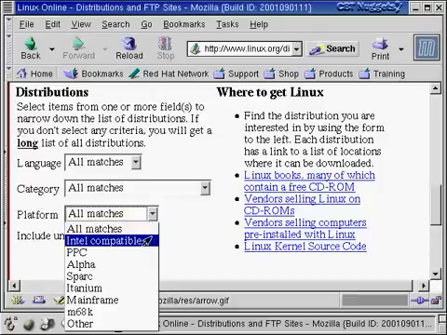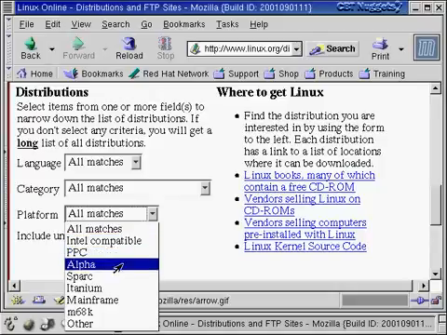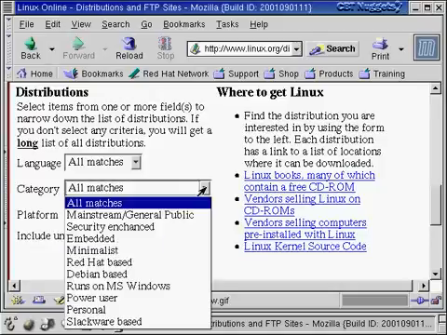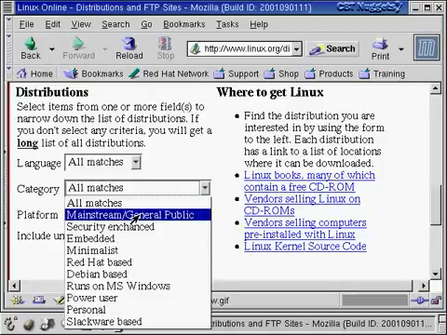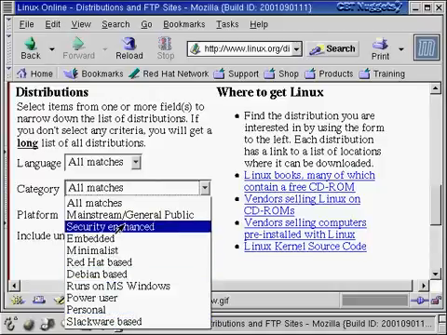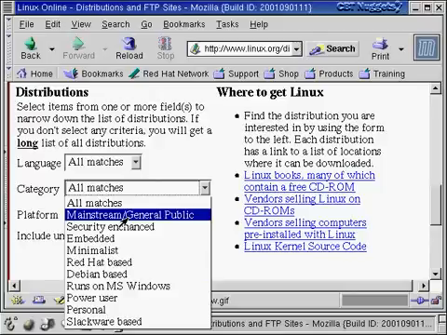First let's look at the platform. If you have an Intel compatible computer, then every Linux out there is going to run on that, because that's what it was originally written on. But if you have a PowerPC or an Alpha or a Sparc or something, then you're not going to have as many choices. So you should definitely search. If you've got one of these kinds and not an Intel, search for that, and you'll see you have a restricted set of choices of which kind of Linux you can run on your system. And under category here, it just lists various things like the Red Hat based, Debian based, Slackware based, security enhanced Linux, mainstream Linux, that kind of stuff.